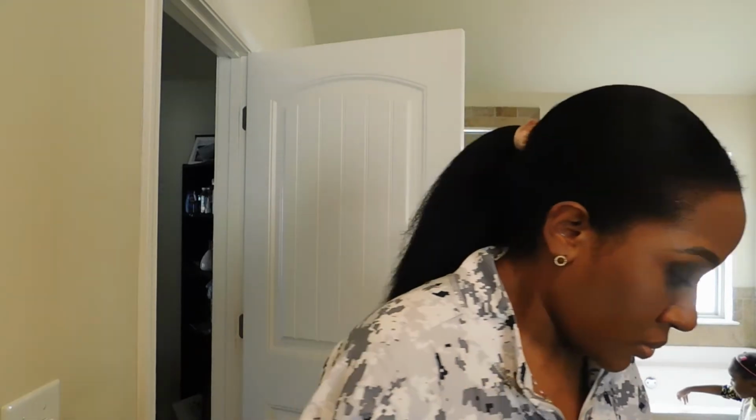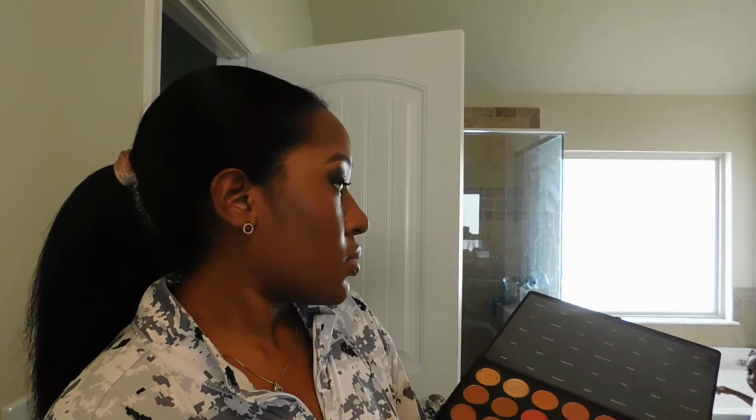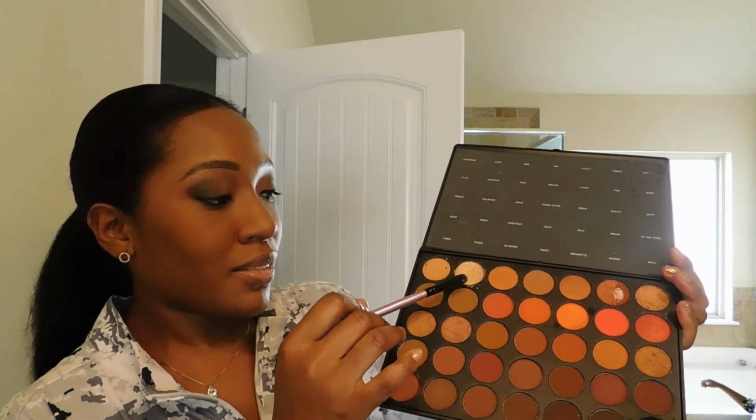Okay, now that we have that base set for our bottom layer, we're going to go into the middle of our eyes and brighten it up. And that's my go-to, and that's what we're going to do. So we're going to use some gold. We're really just going to push it out there and pop it out. So the goldest and shimmery color we have on here is the color Pure. And we're going to put that on the middle of our lid there.